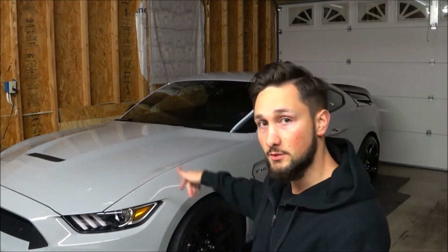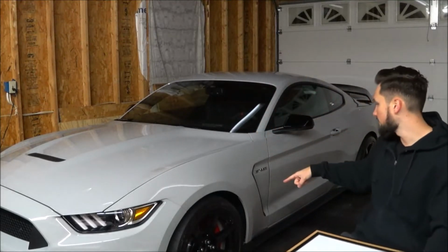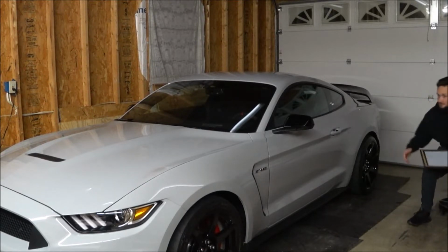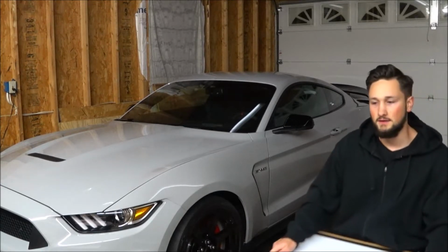I wouldn't drive it in the cold weather, because to replace these 315s in the front and rear, because yes, the 350Rs have 315-30s up front and 315-30s in the rear, so it's a square stance. Square stance, great handling vehicle, sticks to the road, and part of the reason is those sticky tires. Driving in the cold will tear those tires up. To replace them is a couple thousand dollars, and I don't feel like doing that when it can be prevented. There are some other cars that I can drive, and I don't daily drive this car.